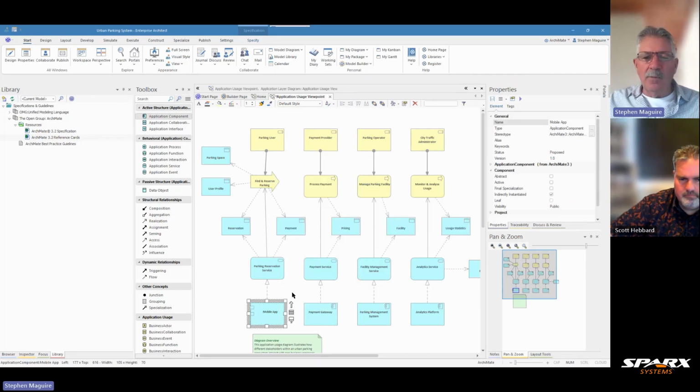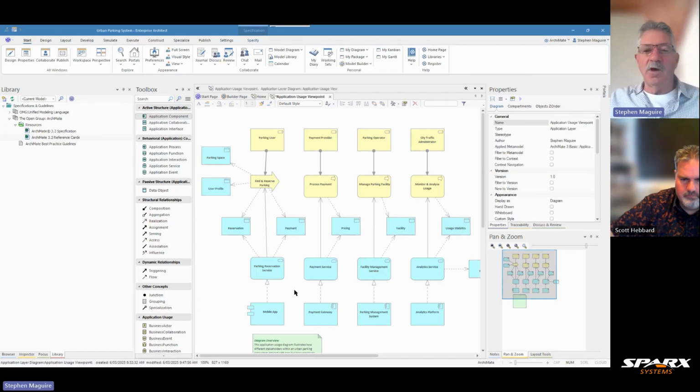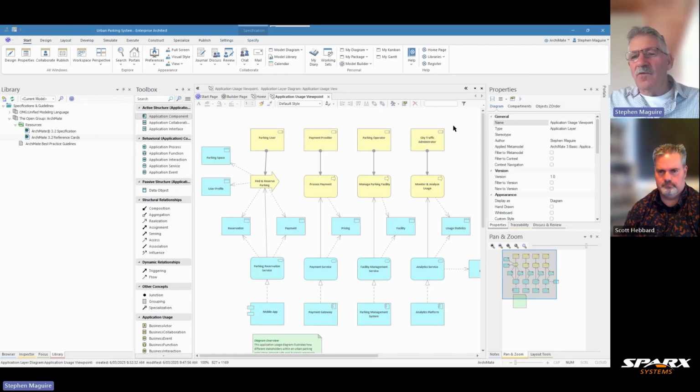And there might be times when you want to change all the diagrams to this style, or you may want to just change some elements to let people know that they're a particular icon. So the other thing I like to do, Scott, is just to check that I've got all my elements with notes in them properly.